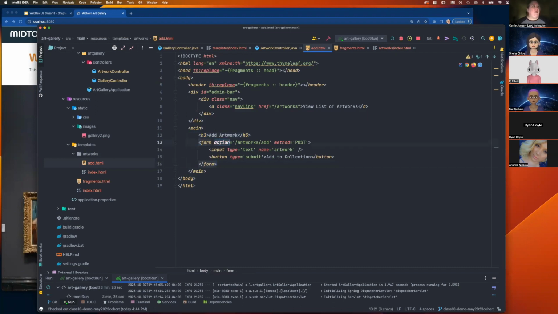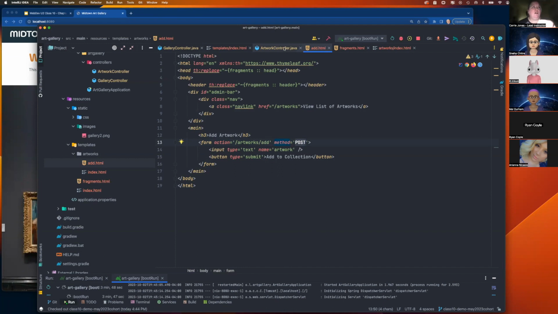Okay, so again, if you remember from before, you have to have this action on here so it knows where to go. And this is the route, right? So this means go to the controller handler for this path. But in this case, we want to do the post handler and not the get handler.